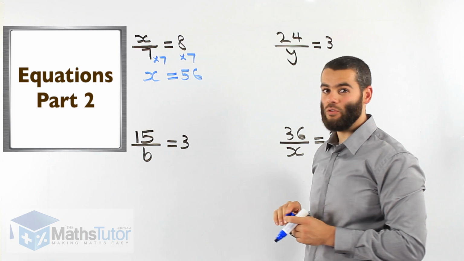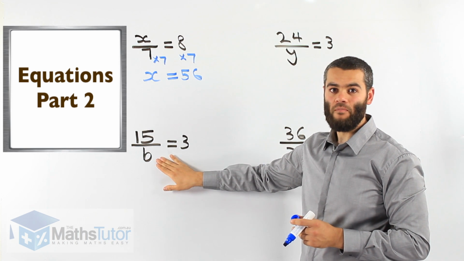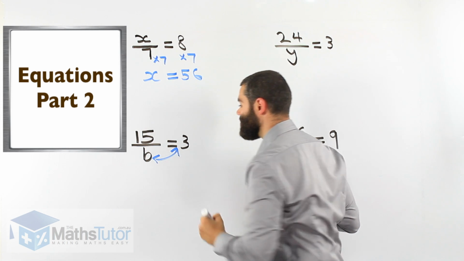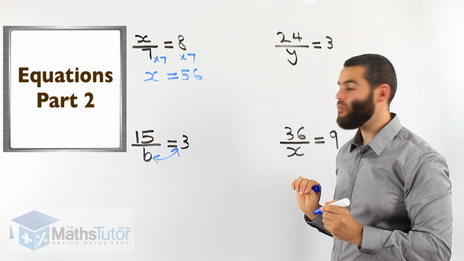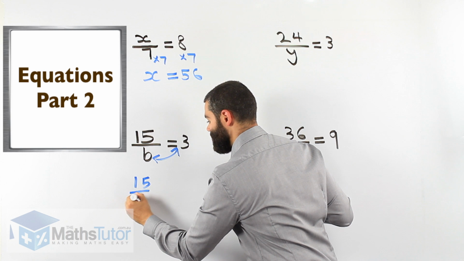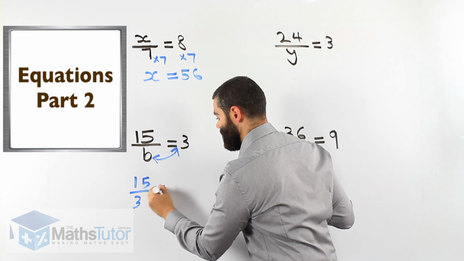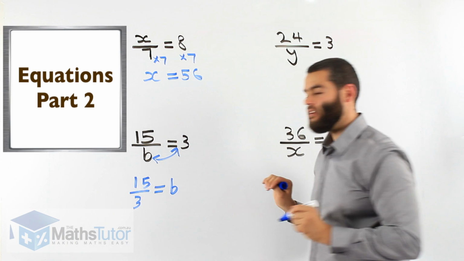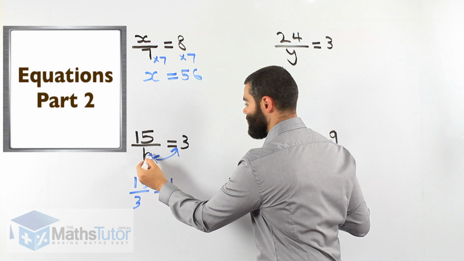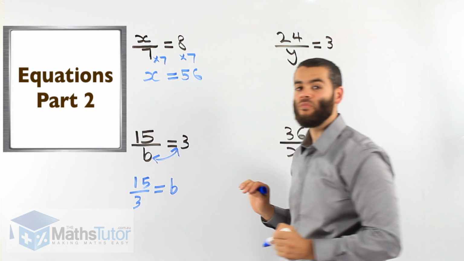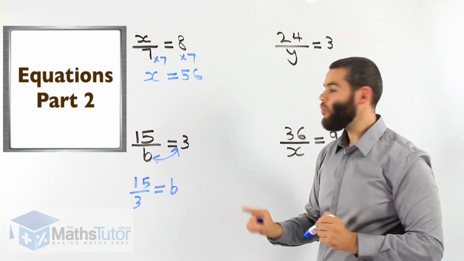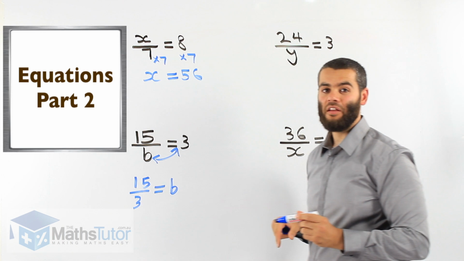So what are we going to do? Whenever the denominator is down the bottom, very simple, we have this little trick. We swap these over, so we have 15 over 3 equals b. So look carefully. I've swapped the b and I've placed the 3 instead, and I've put the b where the 3 was. So here you can tell I've reversed it. You only do this when the denominator is missing.